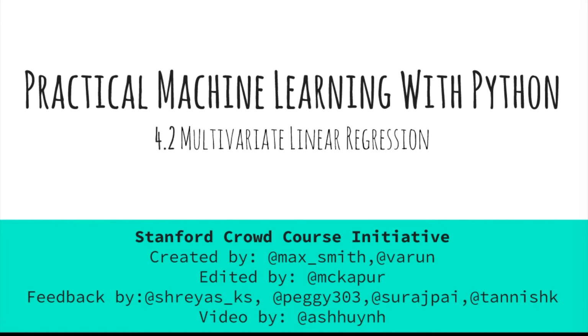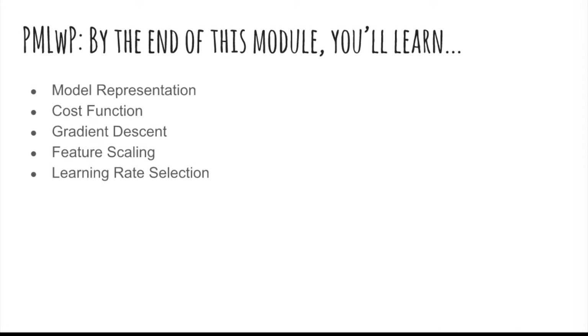Today we're going to be talking about multivariate linear regression. Today you will learn about multivariable linear regression. Before we dealt with univariate linear regression, where we just had one input x. Now we will look at how we can have multiple inputs or features and learn higher dimensional patterns. We will look at the new model representation, cost function, and formulation for gradient descent. We will also look at feature scaling and learning rate selection.